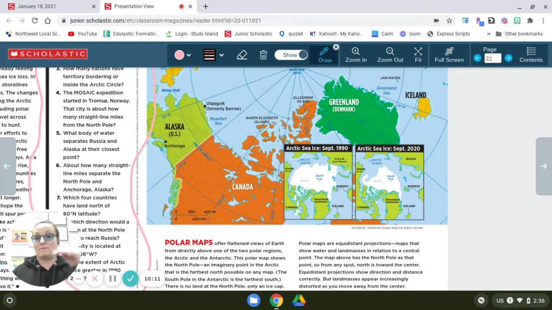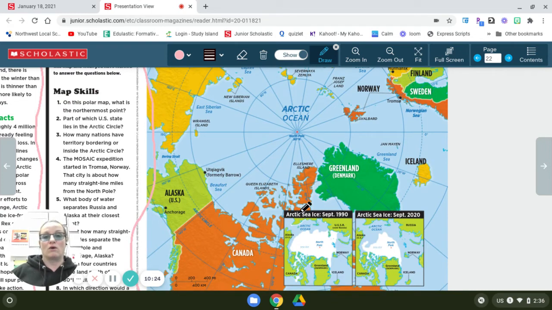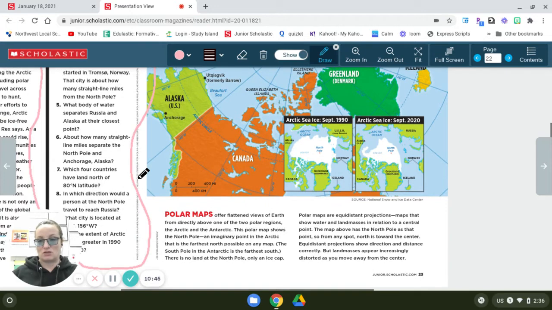It's not at the top of the map like we usually do. North is at the top or whatever, although I have seen some maps where the north is at the bottom, which is very confusing. But that does not happen very often. So what you're doing, remember the northernmost point is right here. So north of this line would be going toward that center section. So we want to know the 4 countries that own land within this circle right here, this section right there. Name all 4 of them. Make sure you capitalize because these are proper nouns.